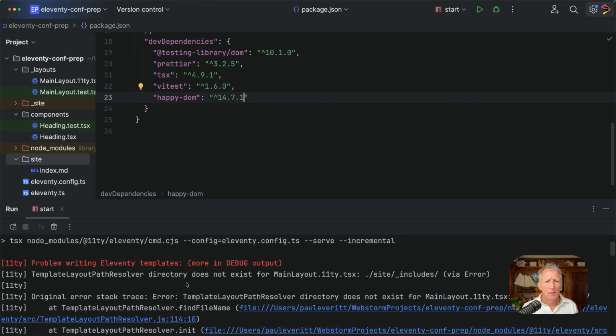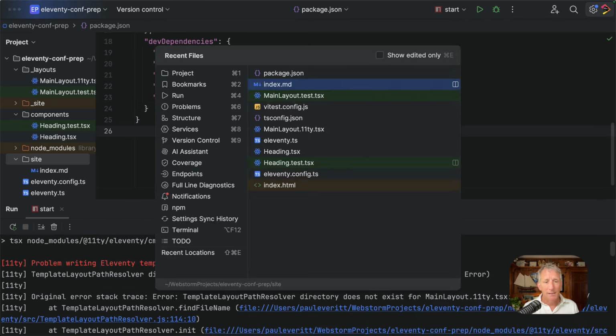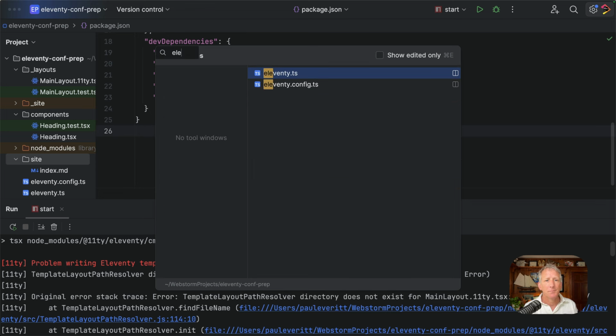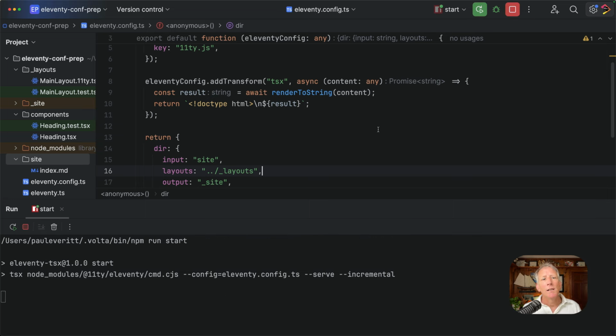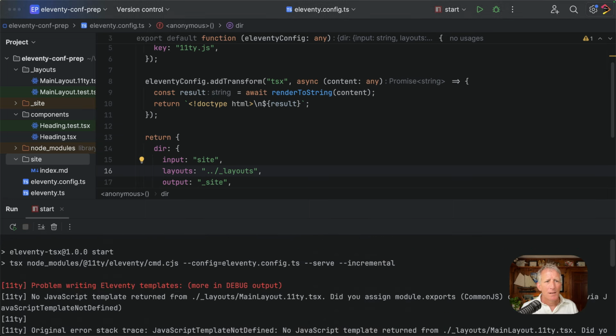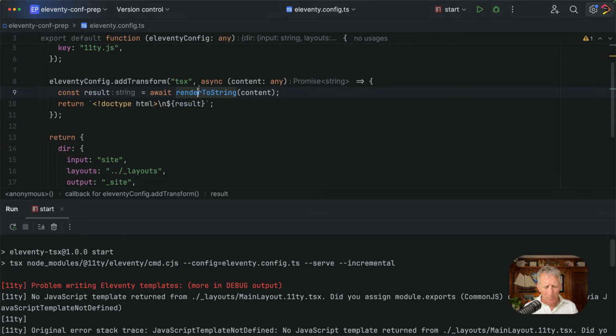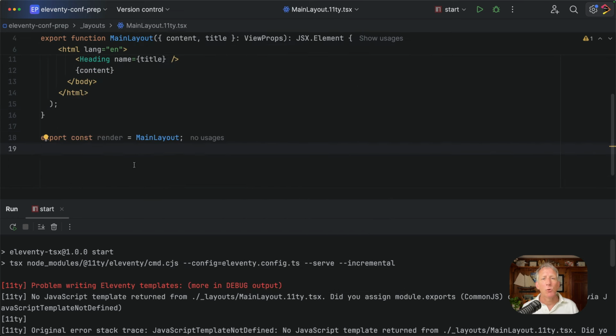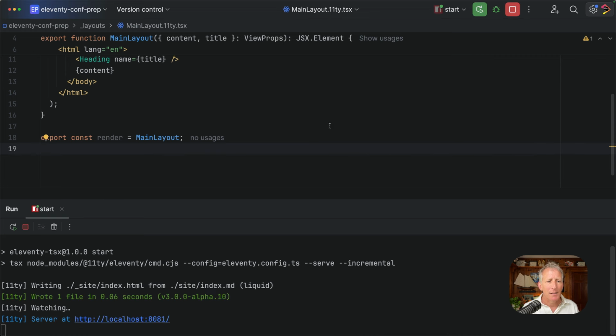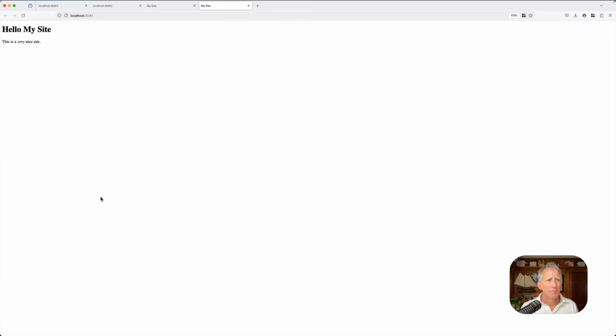And we have an error because I didn't configure 11ty correctly under layouts. So down here in dir, I need to make the change to include layouts. And when I do, all the pieces are wired together. No, they're not. Because I made that mistake I talked about before on the 11ty protocol, that you need to export something called render when you're being a JavaScript template. So with that in place, my site does build correctly now. I can confirm it by clicking on the link, and I see, hello, my site, with the content that I was expecting.